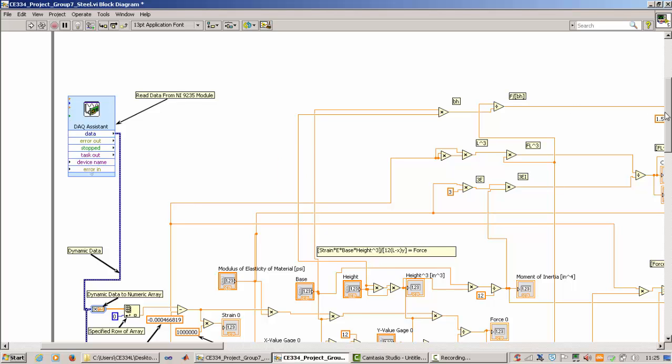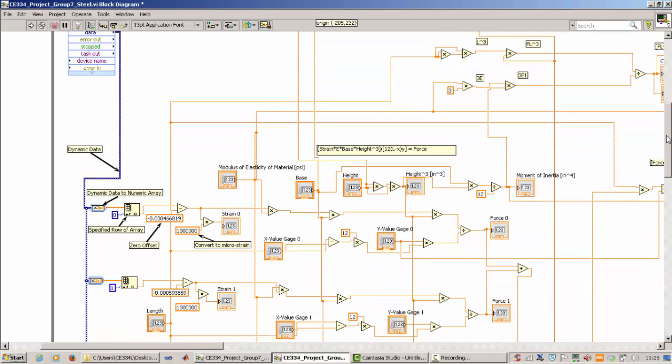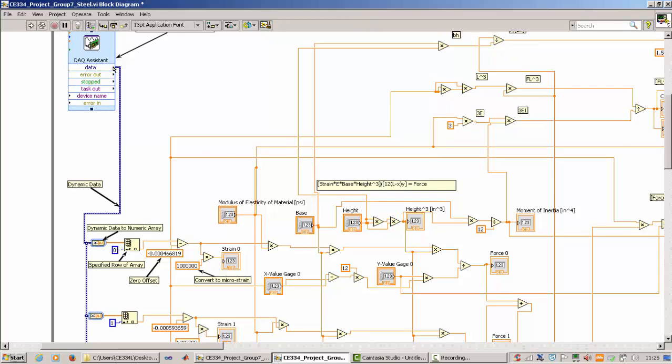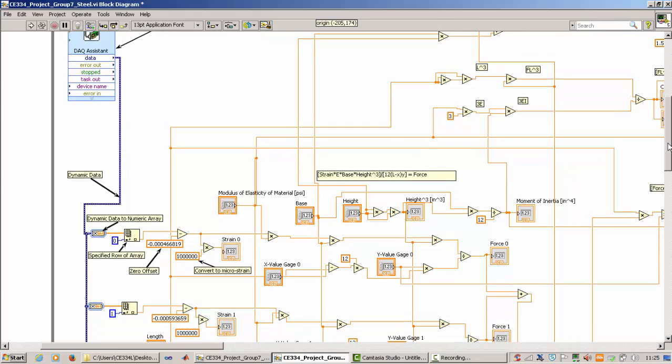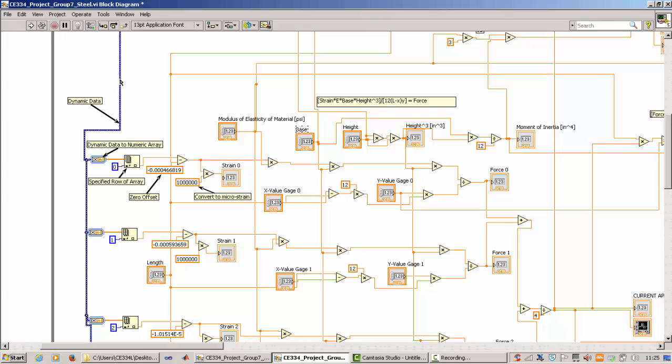Okay, all set. So now if we go down a little bit, the output from the DAC comes out of the data portion, and it's dynamic data, which is specified by blue lines, whereas orange lines are numerical values and purple are string. And so what we need to do is convert this dynamic data to numeric data. And all these little boxes are just comments that you can put in. If you just double click, then you can type and then drag an arrow and point it to something, if you're not familiar with LabVIEW.